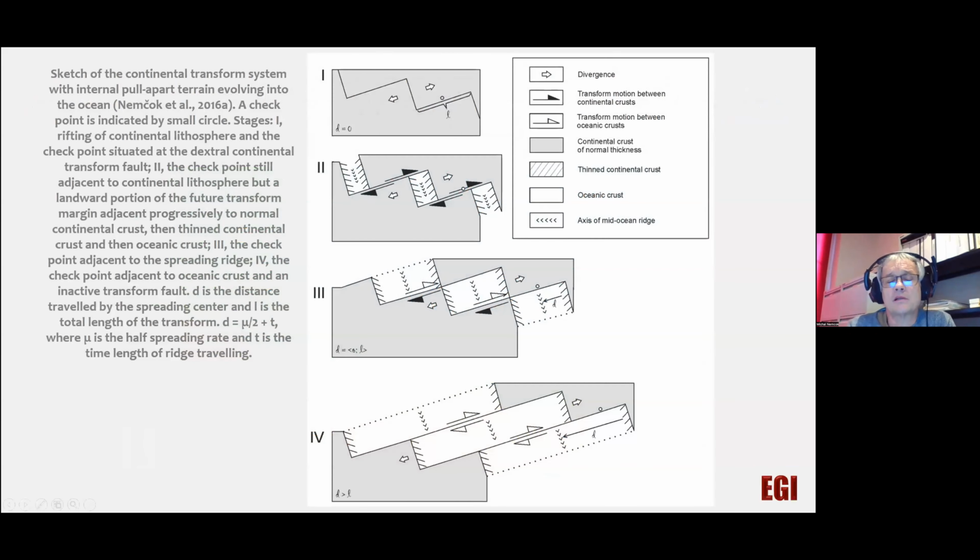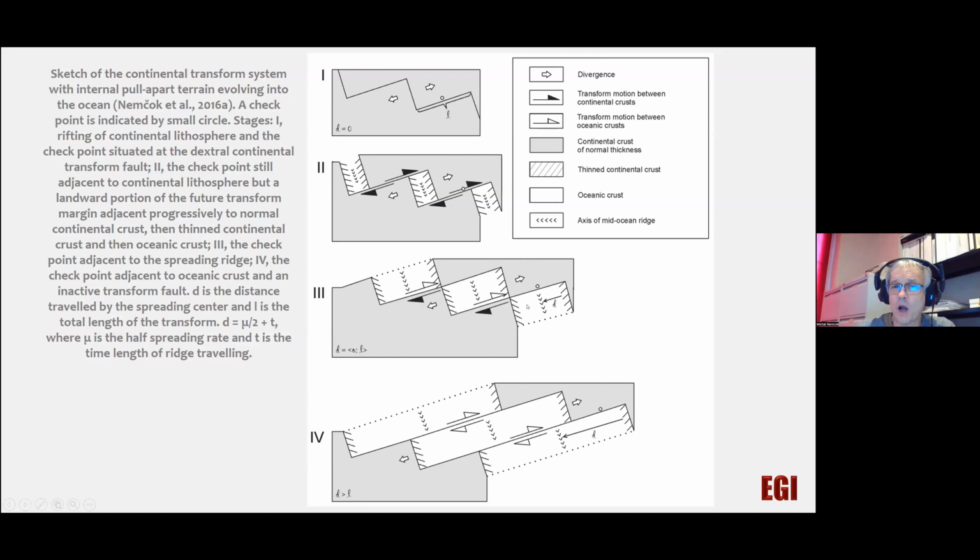So now let's talk about how continental transform development stage changes into oceanic-continental and how that eventually changes to transform margin development. For that, we can draw a simple map, put 2 continental transforms linking 3 pull-apart terrains or 3 rift zones. And eventually breakup would take place. This would be the trajectory, and there would be spreading centers initiated in those more extensional domains. This one would leave, and this one would laterally migrate along the future transform margin.